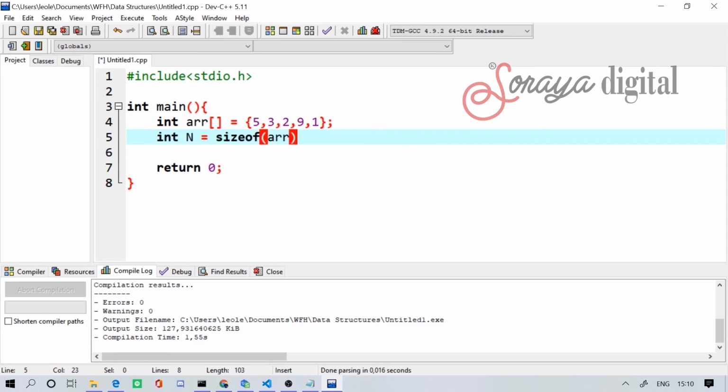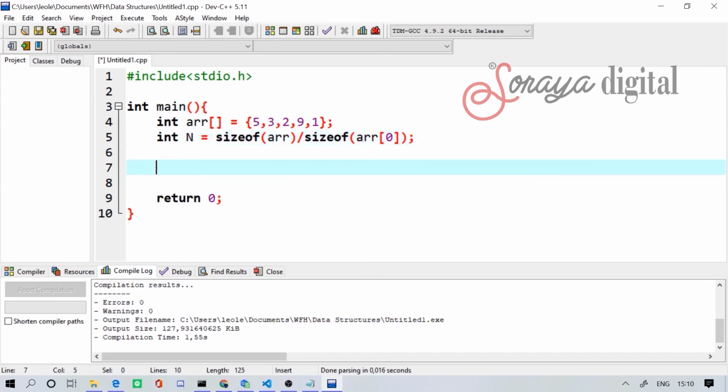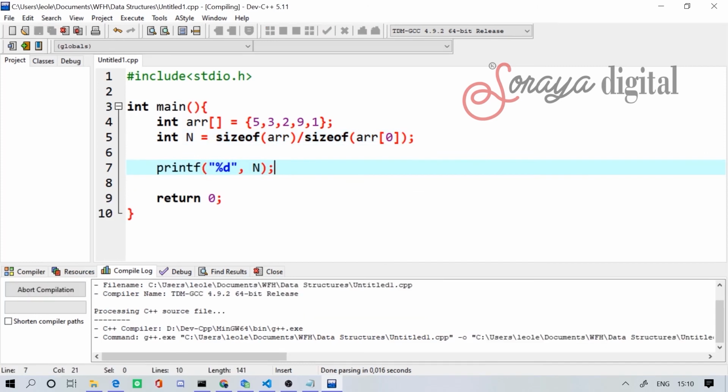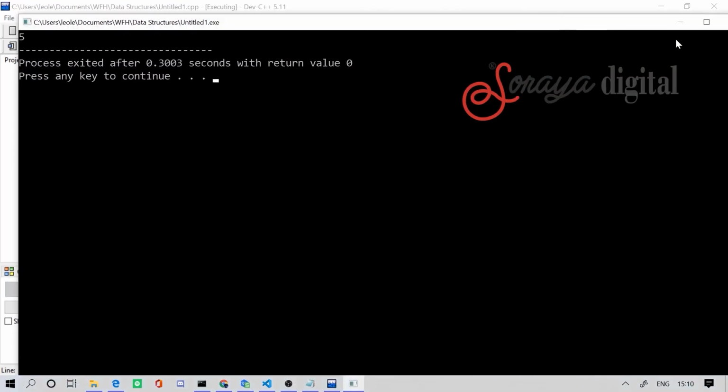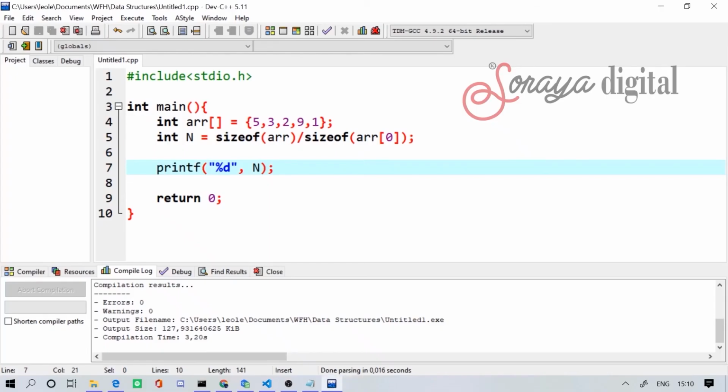So if we run the program, at first, the program will ask the user to input the value of number 1. And we give 5 as the value of number 1. And the program will ask the user to input the value of number 2. We give 3 as the value of number 2. Then the program will print number 1 is greater than number 2. So the program executes this statement because this condition is true. 5 is greater than 3.